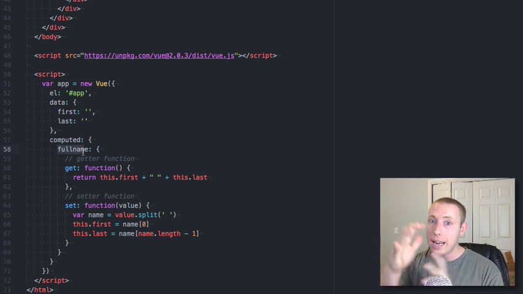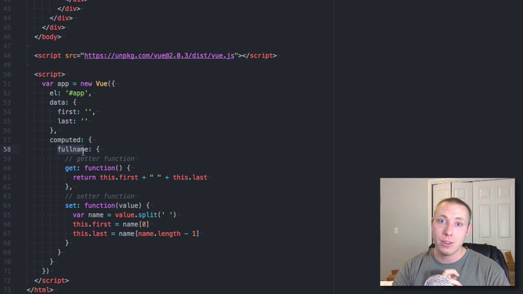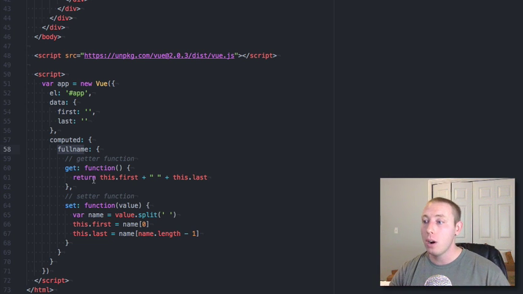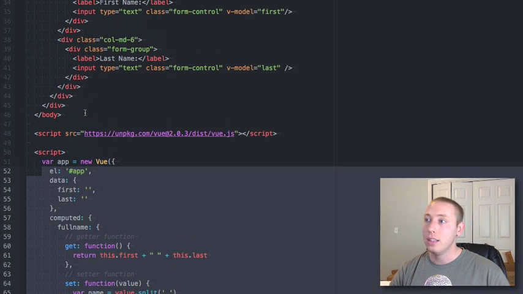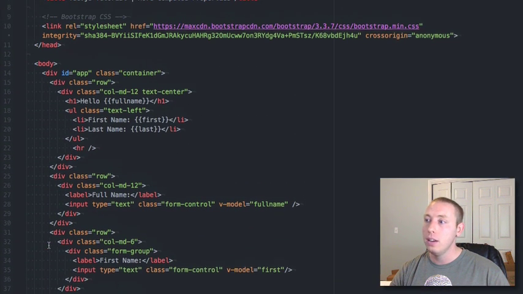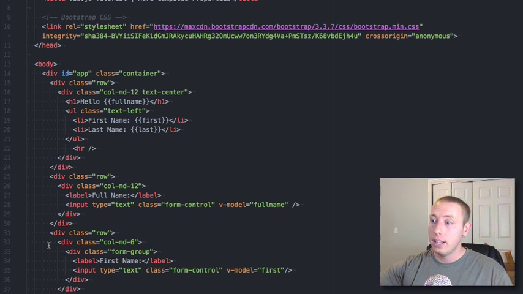We have this crazy triangle of awesome stuff going on with almost no code. It's such a simple code base for such an advanced concept, and that's one of the most powerful uses of Vue.js, okay?